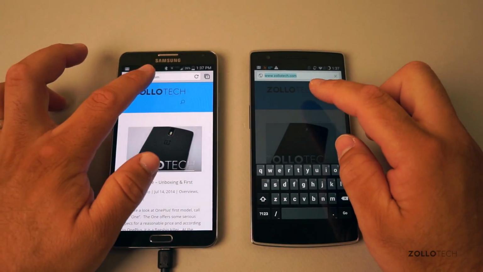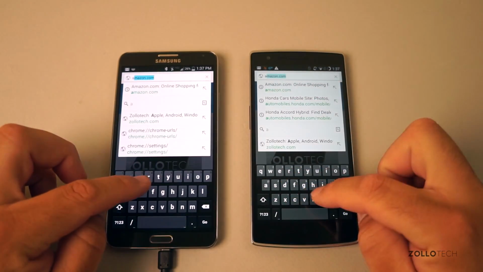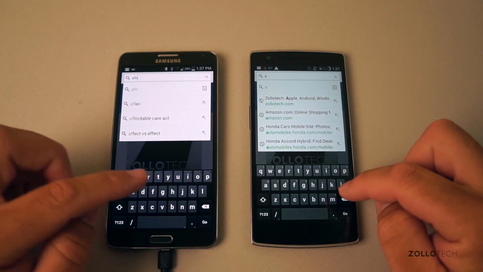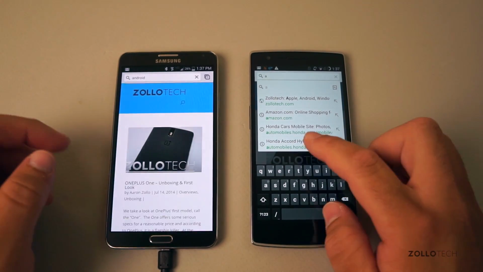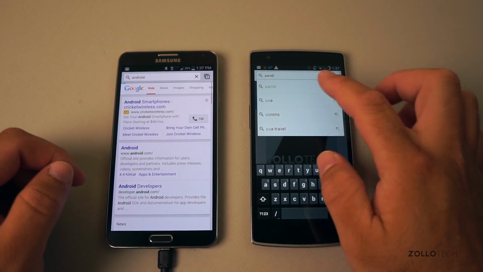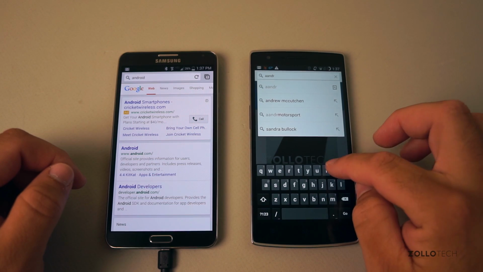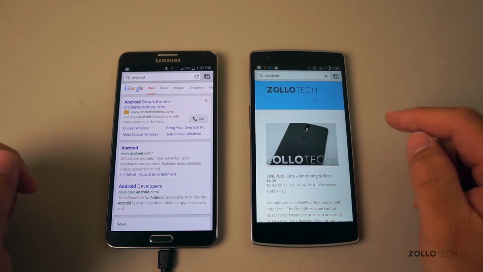And let's just go to Android. Tough to type together if you've ever tried this. We'll let it find it for us.